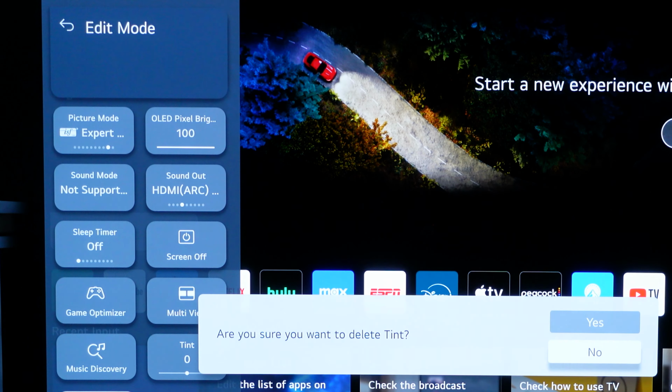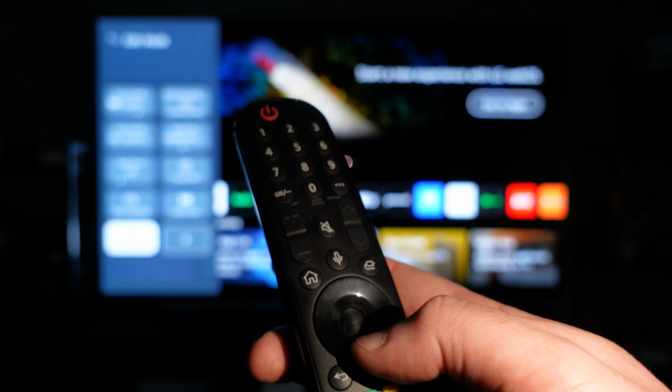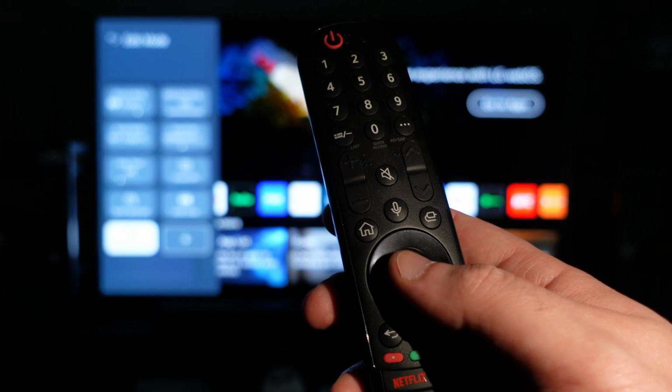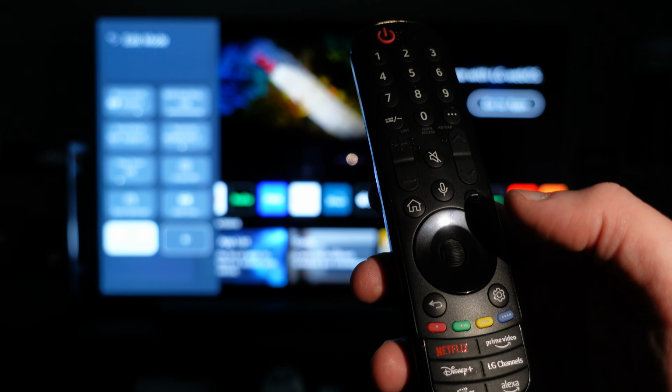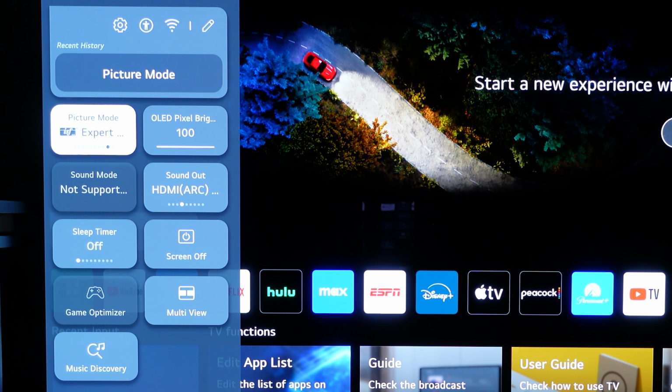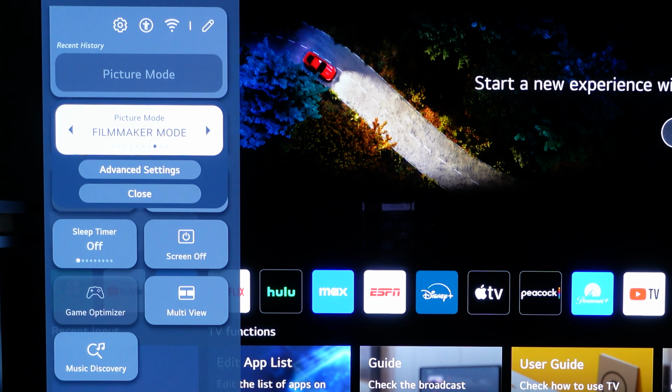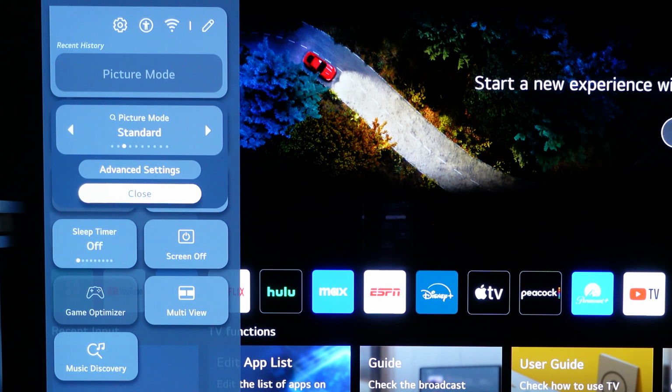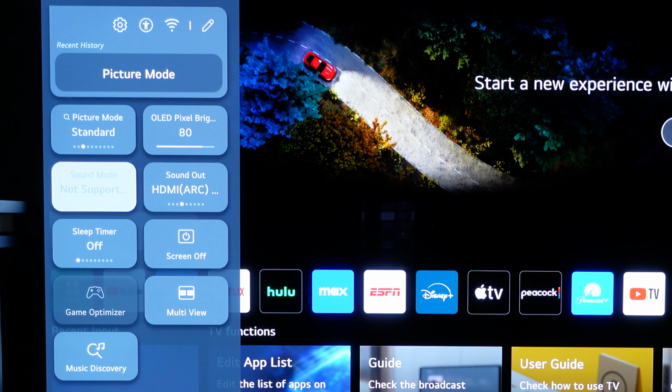So I do like how that is set up. Everything I use is this right here. And then the scroll wheel, I almost never actually use the scroll, but use that to select stuff. So what I will generally use this little menu for is changing the display mode like this. You hit the arrow over and it will go through the various settings. And then when I had the LG soundbar, you can change the sound settings here. I don't have an LG soundbar, so that's turned off.